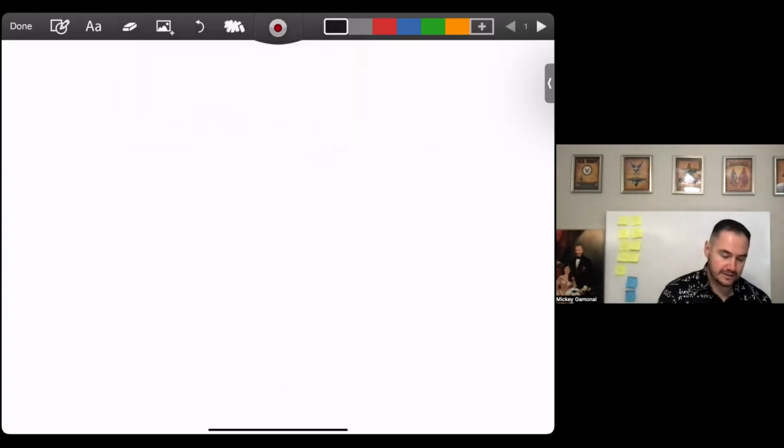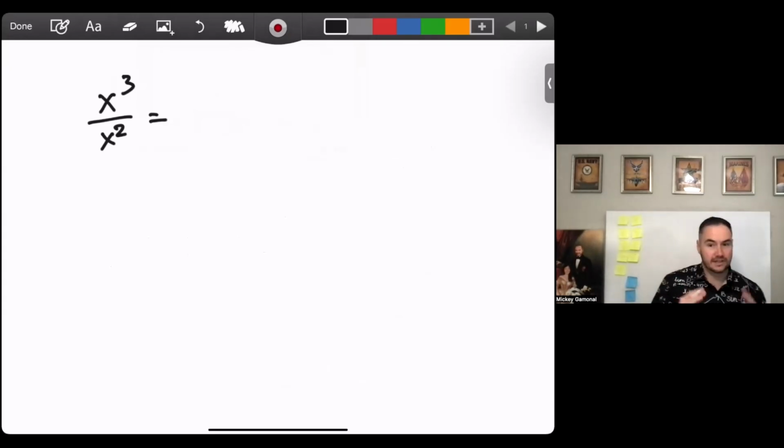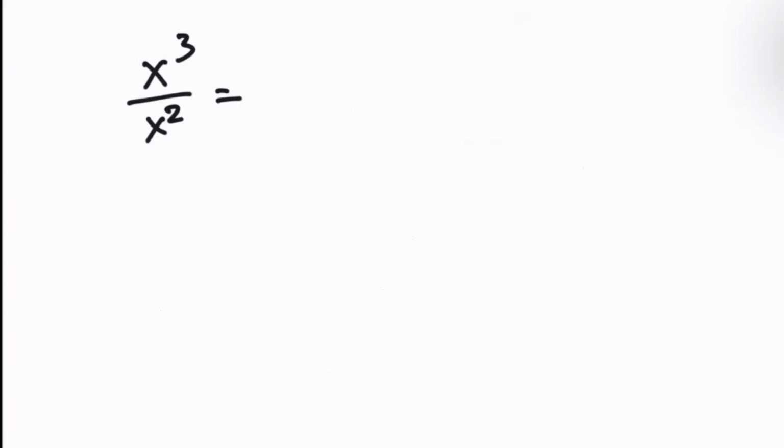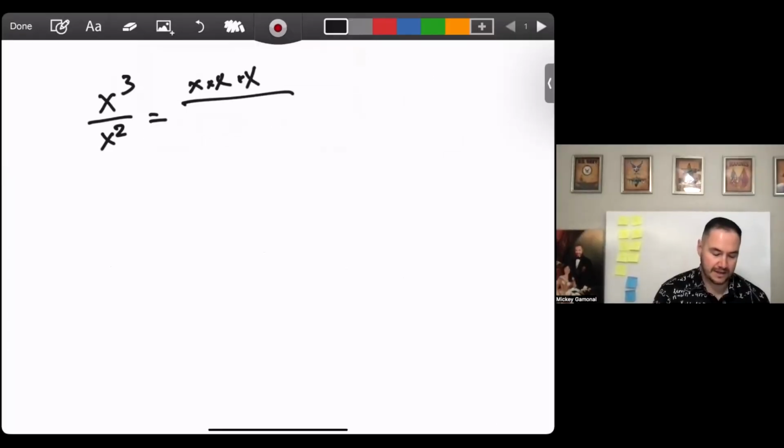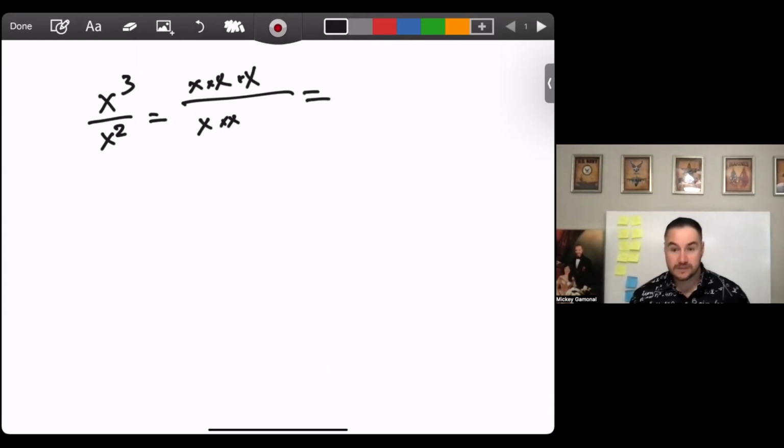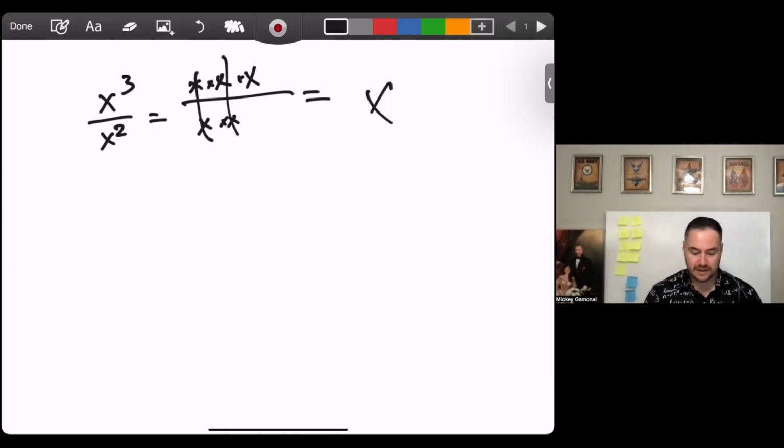So knowing that definition, you can actually do quite a bit. If you ever see something like x to the 3rd power over x to the 2nd power, and you're like, holy cow, now there's letters, I don't know what to do, just take a deep breath. It's just how many times are you multiplying the number by itself? So you can expand this by saying x to the 3rd power is going to be x times x times x divided by x to the 2nd power, which is x times x. And what's really cool about this is you can factor. When you factor these out, you just get x by itself. So x over 1, anything divided by 1 is just itself.